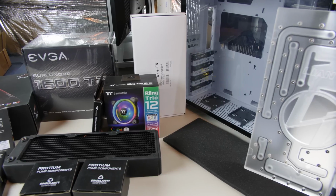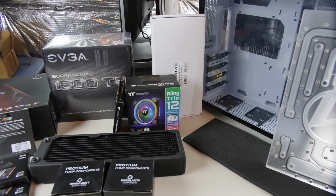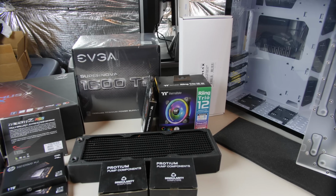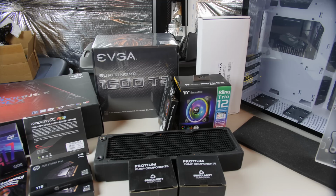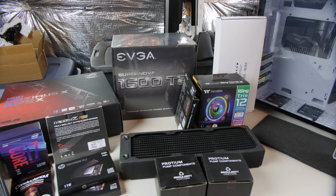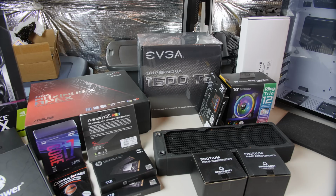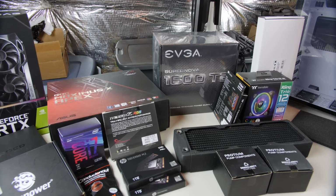So that's not something I've used before, and that's designed to go in the front of this case. And then I also am going to show off the GPU by having it mounted vertically. So you see that white box back there is the kit to do that. It's an optional kit. So I guess pretty much a high-end gaming build, if you will. And I suspect some things may or may not work out, like the radiator. That may not work in this case, but we'll find out.